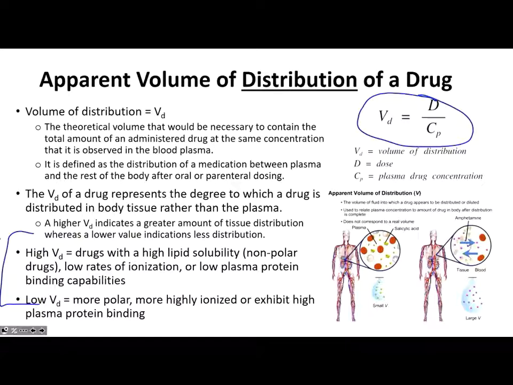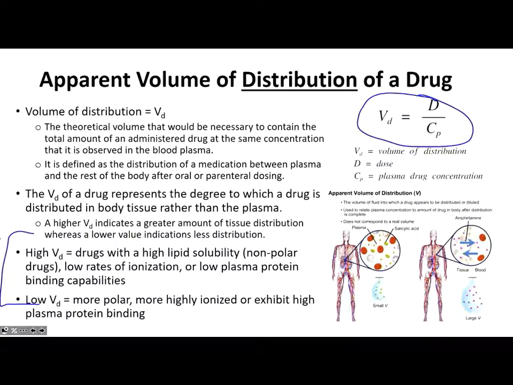Drugs with low volumes of distribution are the ones that do ionize. When we talked a little bit about pKa and some of those things before, those drugs that ionize and become electrolytes can't leave compartments very easily, and therefore you tend to see them have a very low volume of distribution. Why is this even important? To produce an effect, what did we say the drug has to do? It has to leave the blood. So once again, it's a measure of using pharmacokinetics to determine partially why a drug might be working or may not be working. If it can't leave the blood, then it can't do anything.